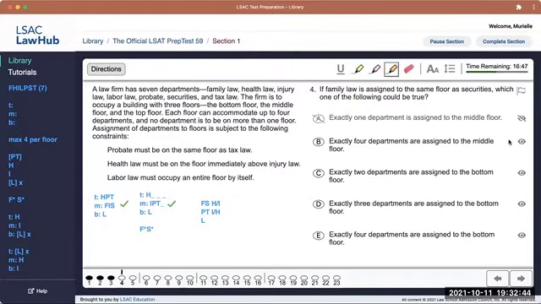Exactly 4 departments assigned to the middle floor. In this scenario, we would never hit that maximum of 4 because if we try to put F, S, and P and T together, then we don't have room for H and I. And yeah, so it has to be 3 in one group and 3 in another, and then L on its own. So we can't have 4 departments assigned to any. Exactly 2 departments assigned to the bottom. No, we can never have just 2. And exactly 3 assigned to the bottom, that is allowed.